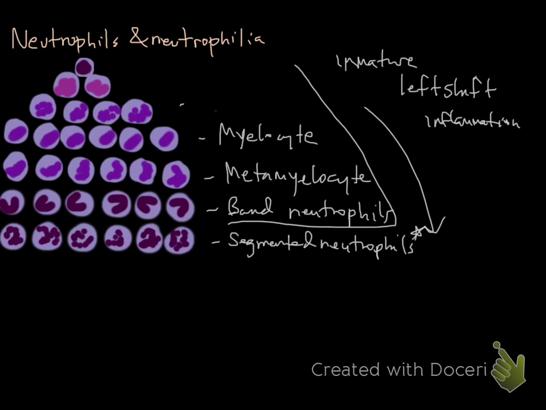These earlier forms, this is something called a promyelocyte. And this is a myeloblast. And we really don't characterize those very much. And again, this is bone marrow production. And we're going to talk a little bit about the different pools of neutrophils, both in bone marrow, blood, and then tissue.